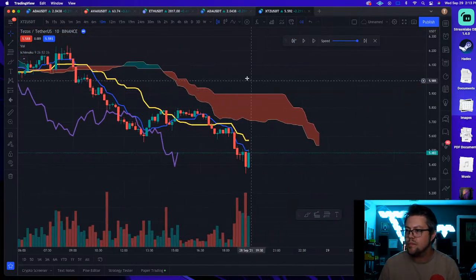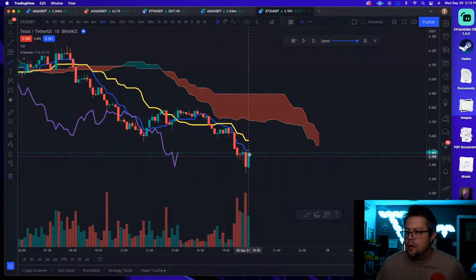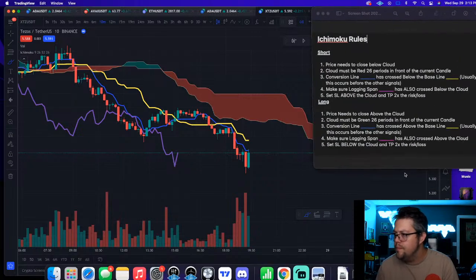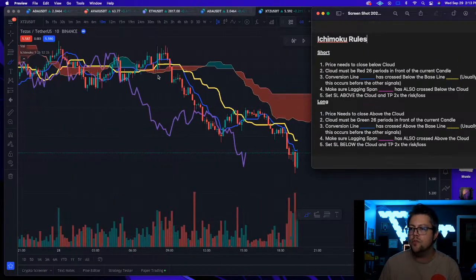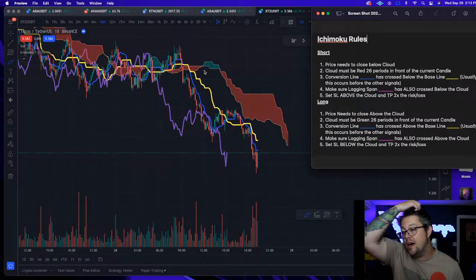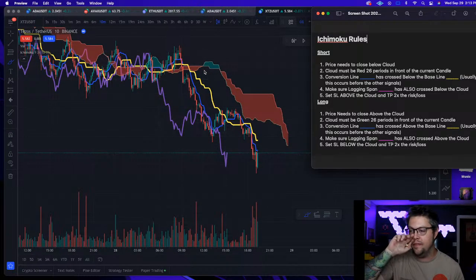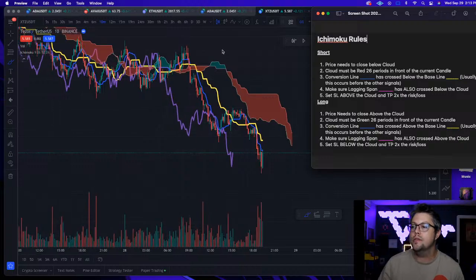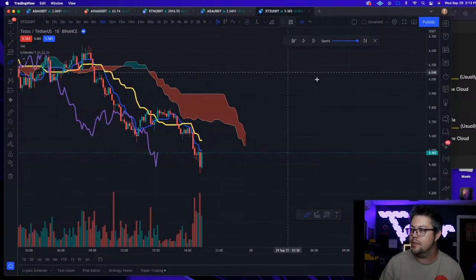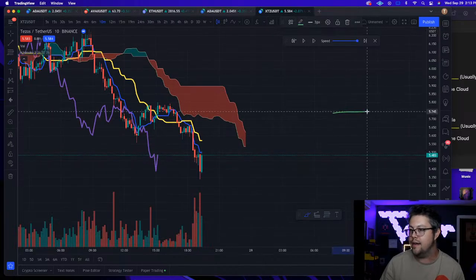Okay. So let me pull up our rules. All right, so this would theoretically be a breakdown from our long, or just some wishy-washy back and forth. This is just classic sideways action, which you'll find on the Ichi on the lower time frames. Even 10 is a lower time frame. There's a lot of back and forth, and it's more of a quicker trading tool and more of a side guide.